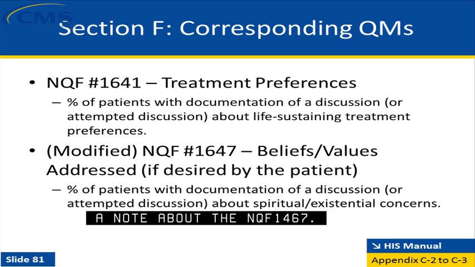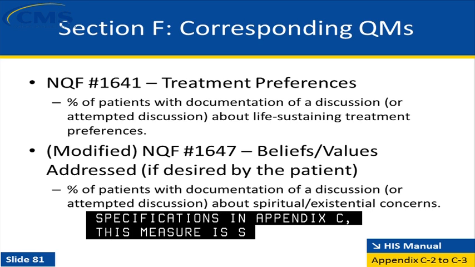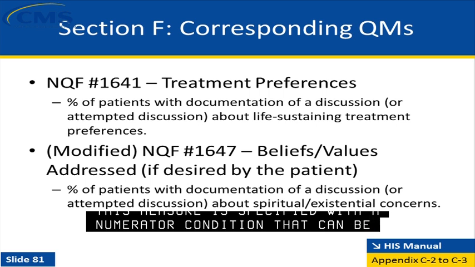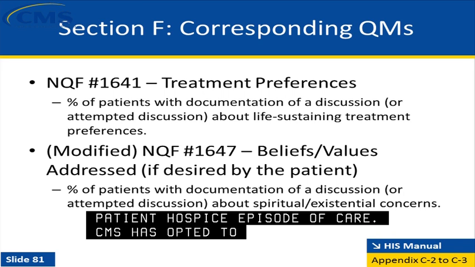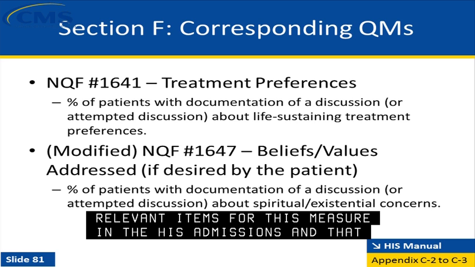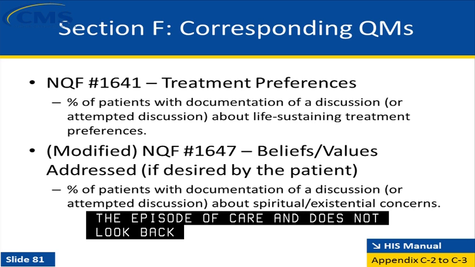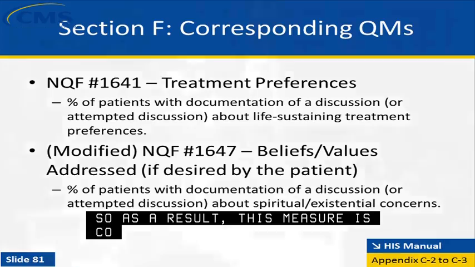Now, a note about the NQF 1647, this measure is considered modified, and that modification is related to the numerator time window. You'll notice in the measure specifications in Appendix C, this measure is specified with a numerator condition that can be met at any time during the patient's hospice episode of care. CMS has opted to include the relevant items for this measure in the HIS admission, and that is, of course, submitted to CMS earlier in the episode of care and does not look back over the entire episode of hospice care. So as a result, this measure is considered a modification of the currently endorsed NQF measure 1647.